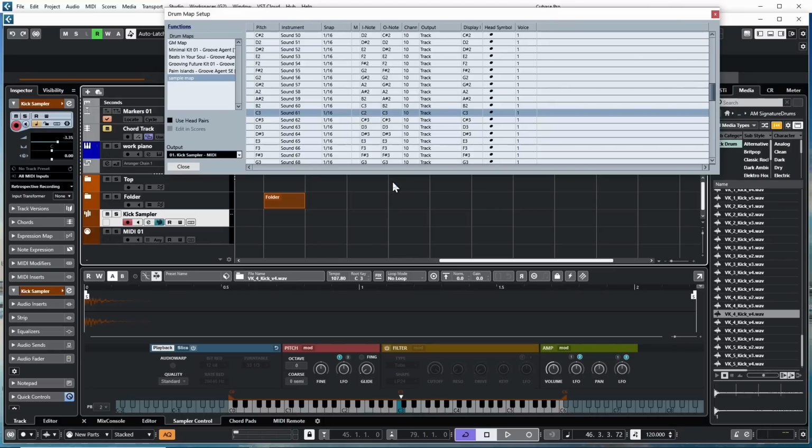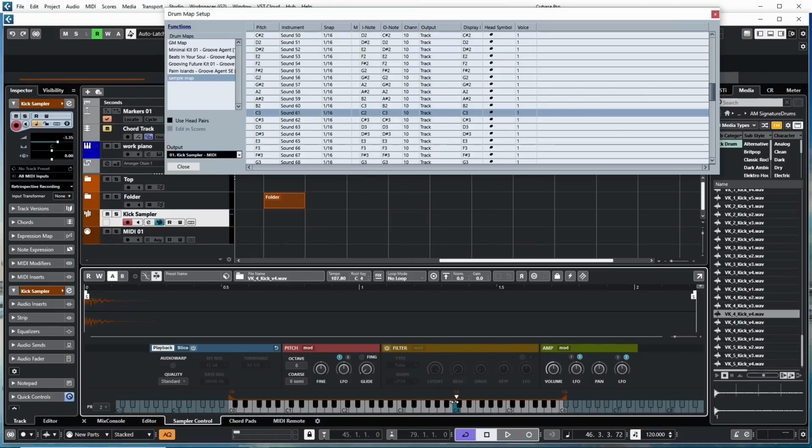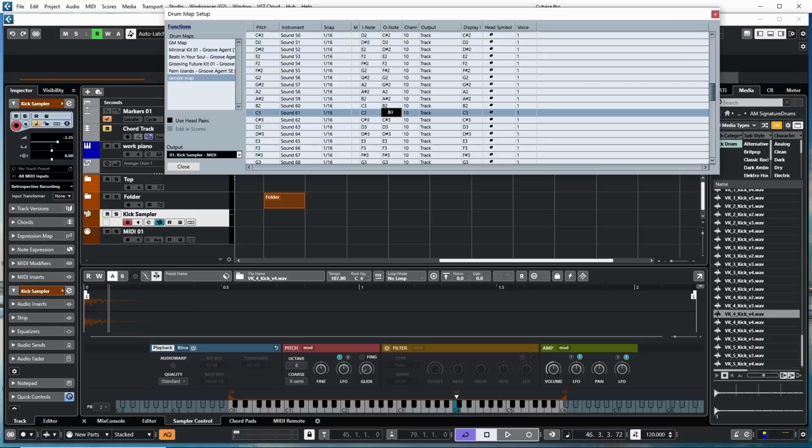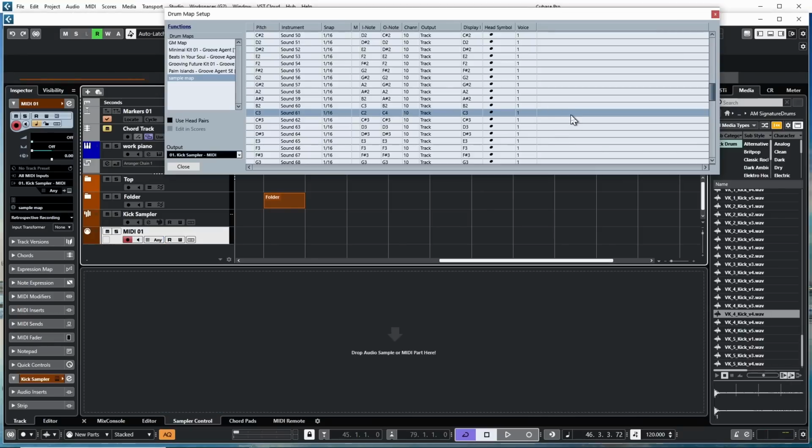Now the next concept is what happens with the MIDI out note. I know my sampler is at C3, but let me move this note up to C4. If I go back to my keyboard and hit the C3 key, my kick has gotten lower. So what I want to do now is go to the out note and tell it that when I hit the note C2, I want it to send it to C4. So I send that up to C4. Now I hit the kick at C2. It triggers the note sound from C3 and plays it through at C4.